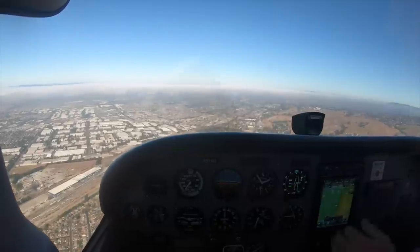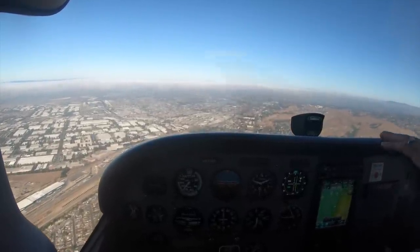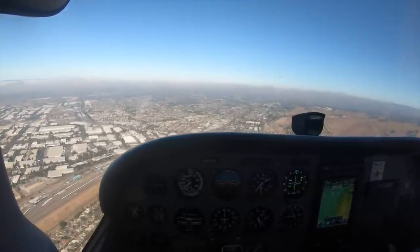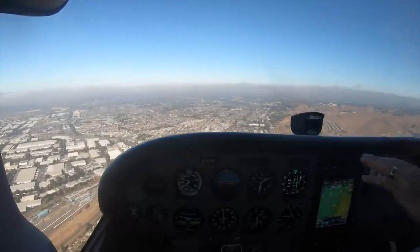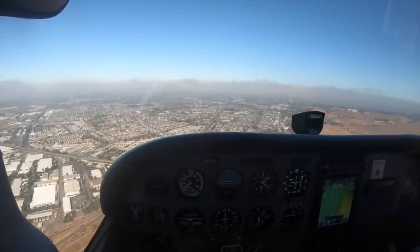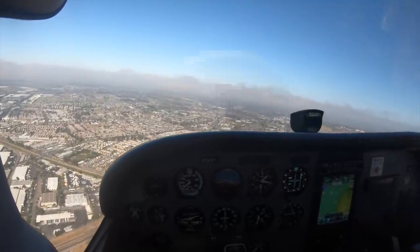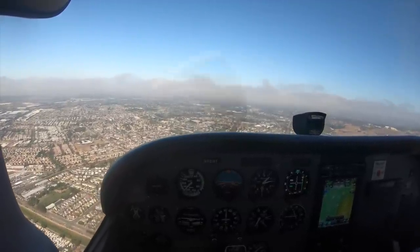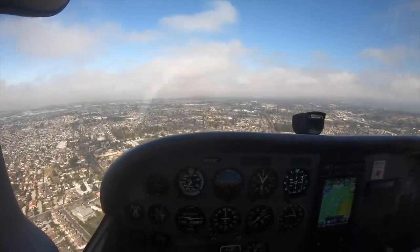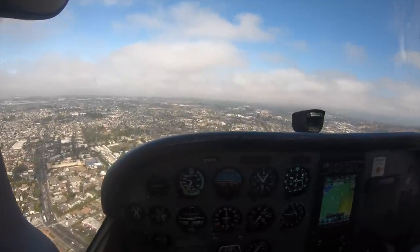I can see the runway under the fog, but I still have to get down there. This is not really a congested area in the sense that it's not like a downtown city. I don't have to stay 1,000 feet above the highest obstacle within 2,000 feet of me. But it is sort of an other-than-congested area — it's the suburbs, and there's a few landing spots, but it's pretty thick. So I have to keep 500 feet above the surface here, and I have to kind of slip under this little marine layer. You know that the visibility is good underneath this marine layer — I can see the runway from here, so it's really just a matter of getting underneath the bases of these clouds. And here you're going toward the belly of the beast, so unless I knew this area really well and wasn't confident — if I didn't know about all the power lines and towers and everything else — I wouldn't be sort of sneaking in this way special VFR. I would just be flying an instrument approach to that runway, which would allow me to descend through these clouds in a stabilized way at my own leisure.